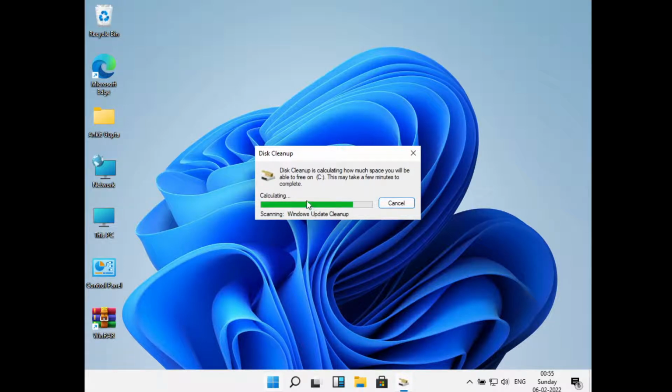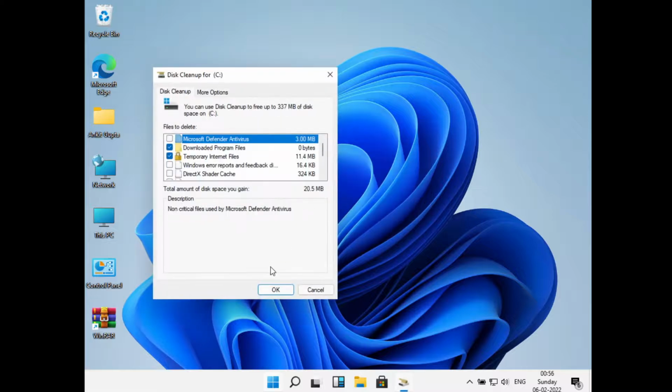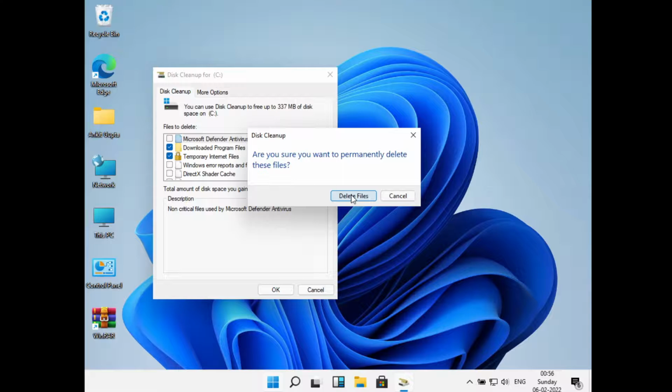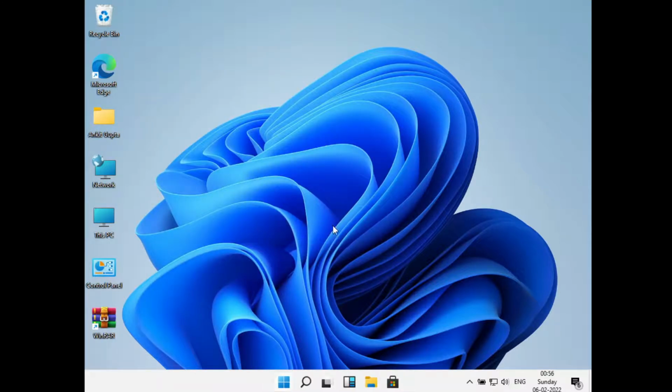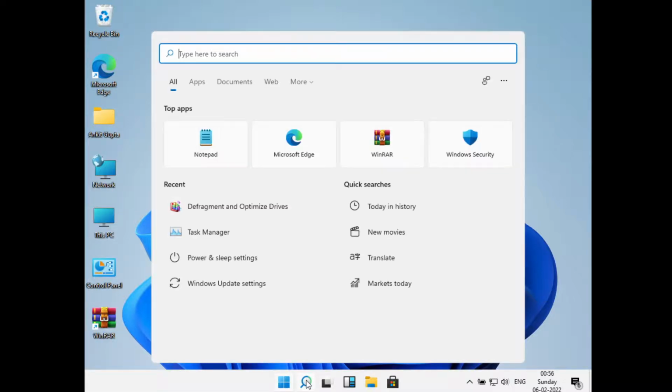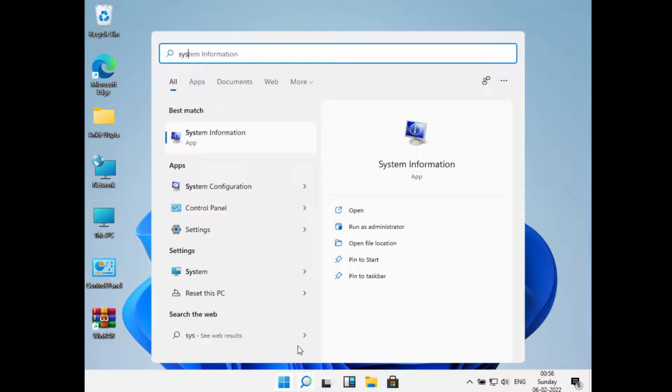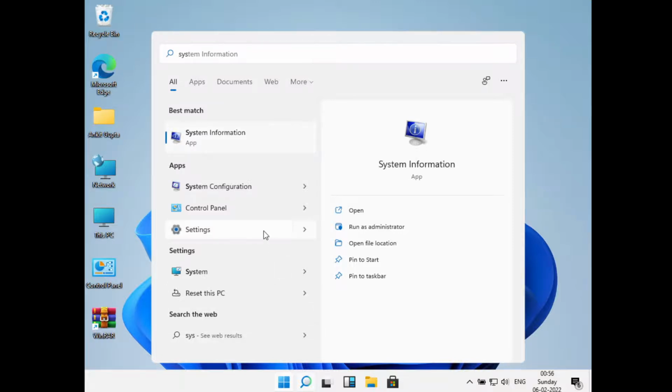Okay, so the cleanup is still going on. So click on OK and click on delete files. Now it is done.